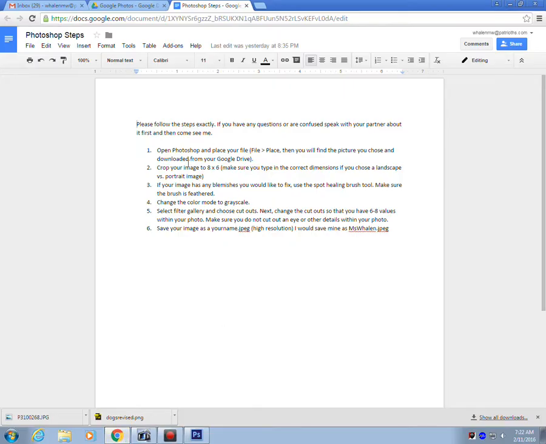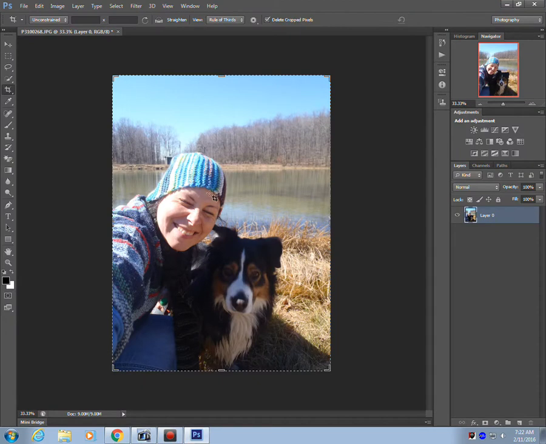We already did that. Now we're going to crop our image to 8:6. This is important because if you see how the crop tool is selected, if it's not, this is what the crop tool is. If you hit the C on the keyboard, C as in cat, then you will see this pop up right here on the options panel.